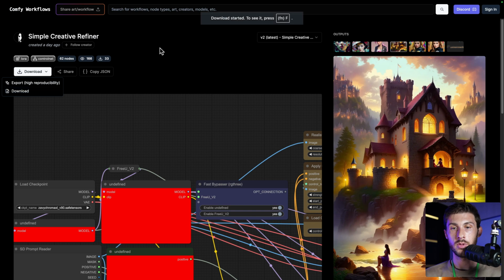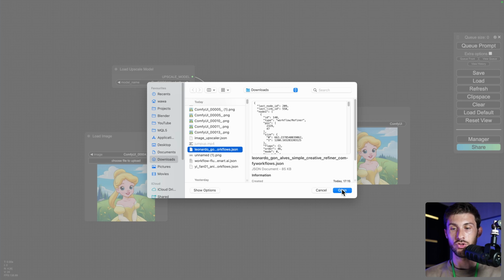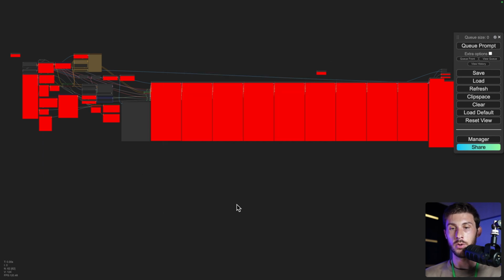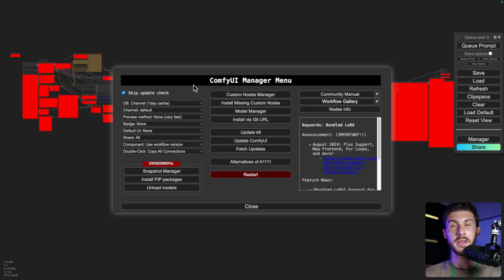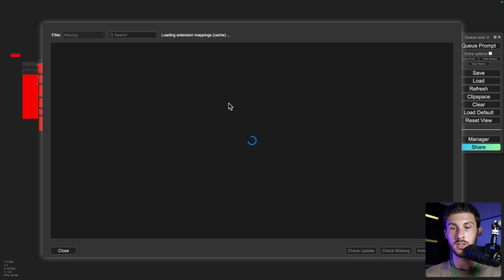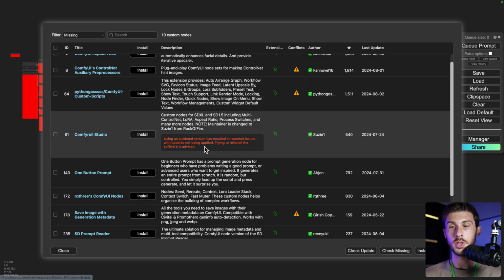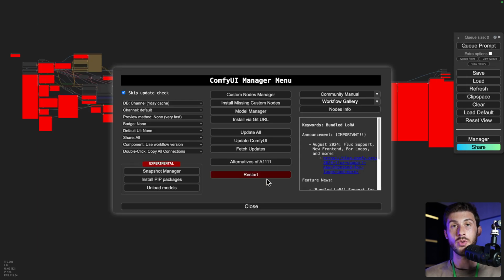Click on download, download. And then inside your own instance, click on load and open the one that you just downloaded. So here, open, you can see there are a lot of different modules that we don't have on our instance yet. You can click on close and inside Manager, which is where you can install different add-ons and different models, you can just click on this button, Install Missing Custom Nodes. It will look at all the different modules that are used inside your workflow, but you don't have yet. You can check all of them and install them, which is perfect. We won't use this, but it was to show you how it works.